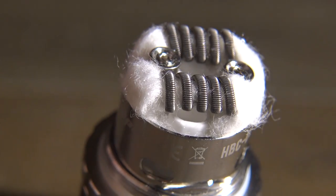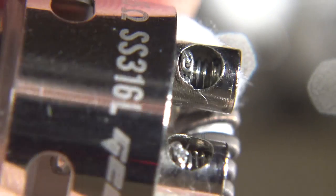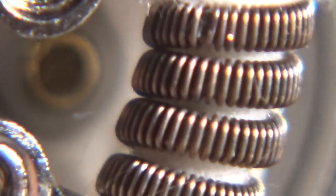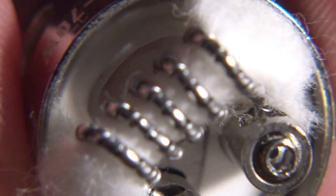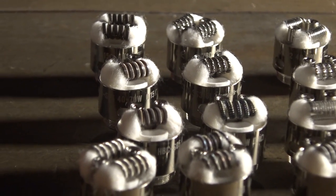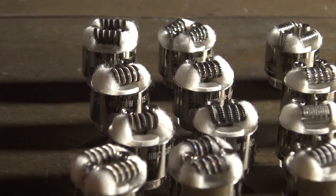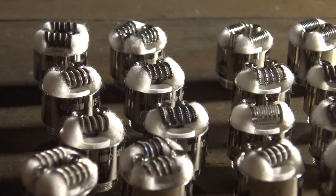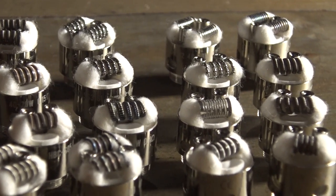You've got fused Clapton coils, you've got notch coils, you've got staple coils. Staple coils being, you know, a single strand of square ribbon wire that's sort of Clapton over. You've got snake coils, and you've got twisted coils, and you've got just regular old straight wire coils. All of them spaced and all of them pre-wicked. Some of them are even pre-fired, so they've actually taken the time to work out the hot spots for you, which is important with a lot of exotic builds.